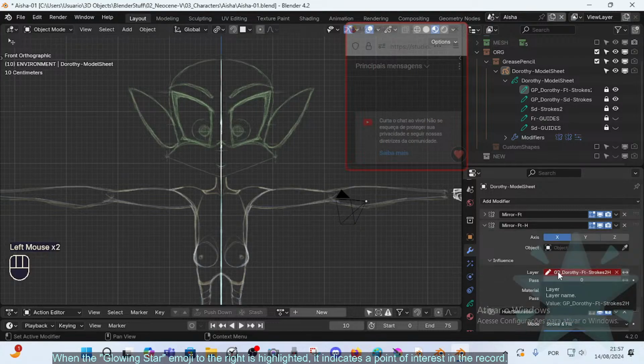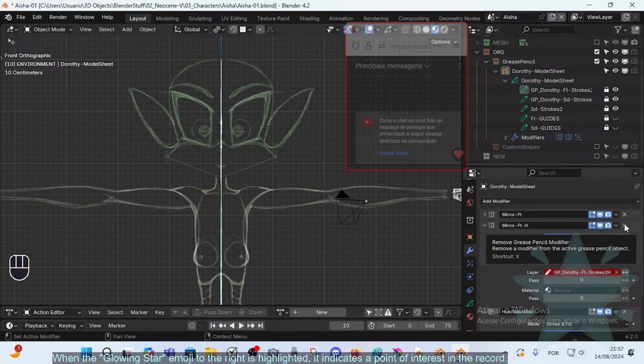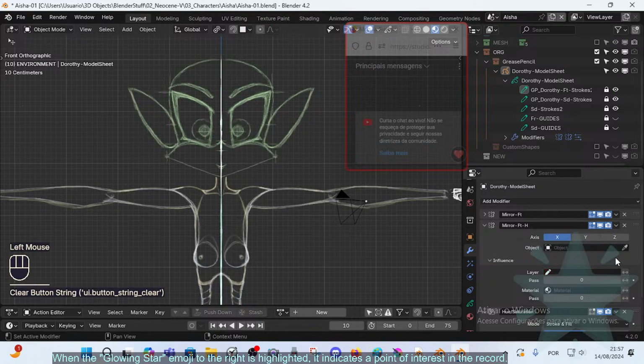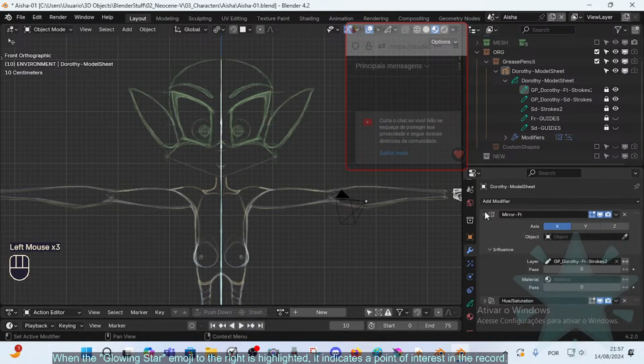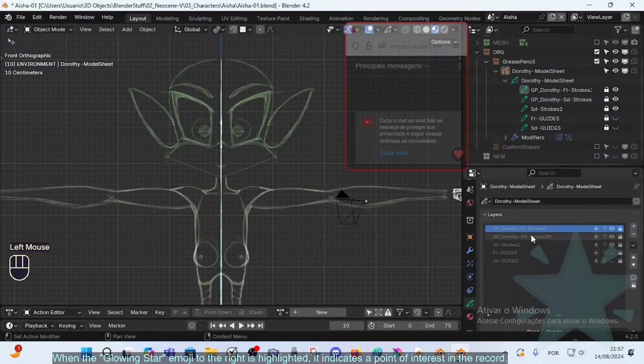So front to head, so this is already irrelevant. And this is front mirror. Yeah, I see. Mirror modifier helps a lot with this, so just draw one, take care of one side.